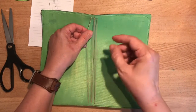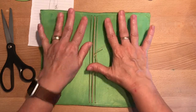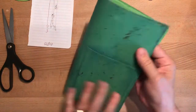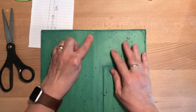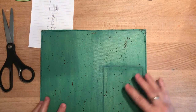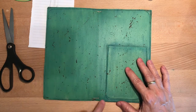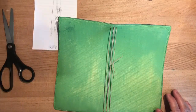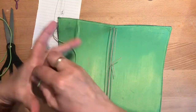I still think that one's a little loose. I may go back and tighten that, but for now let's move on. So, see on the outside, we just have the 2 holes and just the 2 loops going across, so it doesn't really show hardly at all. Now we're going to do the center closure.